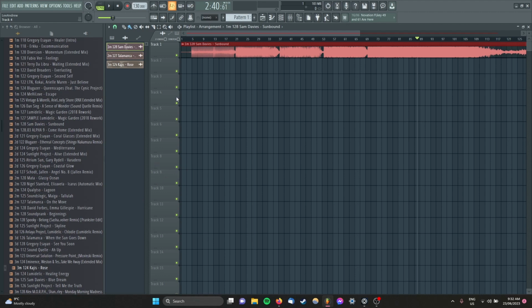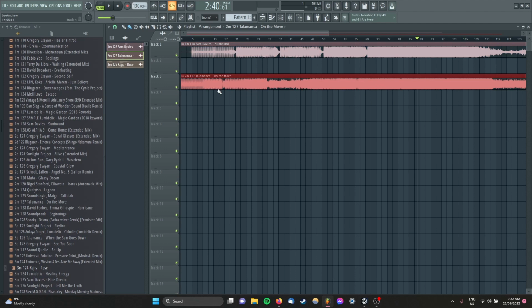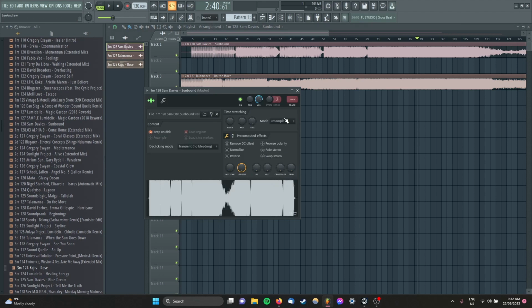That's the one. So we've got 3 tracks here to work with. We'll start with 2. I'm just going to drag in the first 2 here. So first things first, we're going to double click on the first track and change the mode to stretch. Now, as far as I know, this simply allows us to change the tempo of the track without altering the frequency.